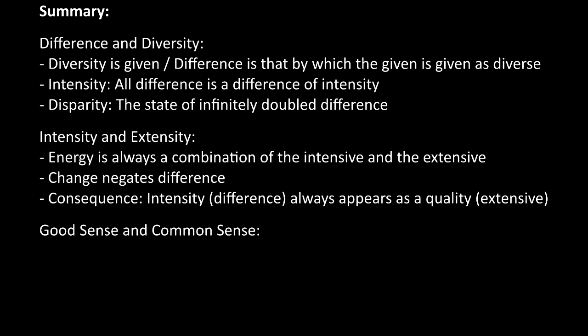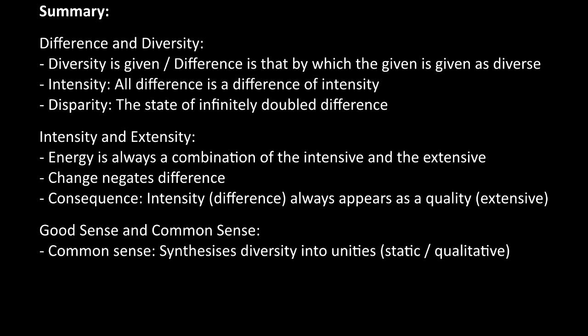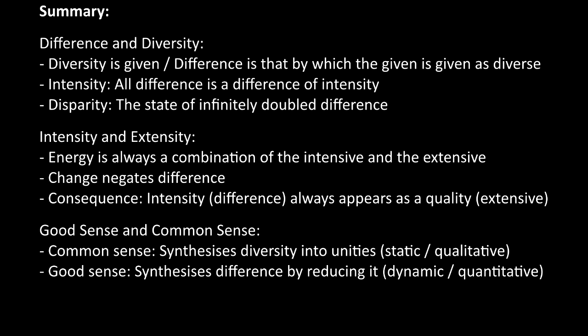The third part of the video was good sense and common sense, which we were brought to because good sense and common sense are the ways that change negates difference. Common sense synthesizes diversity into unities. So it's static and qualitative. Static in the sense that it's a form which is applied, the form, if you like, of identity or unity. And it's qualitative because it's sensible. It's at this level of diversity, empirical difference. And then good sense synthesizes difference by reducing it. So this was dynamic and quantitative. Dynamic in the sense that it applies what I've called the form of common sense, and it's quantitative because it's insensible.